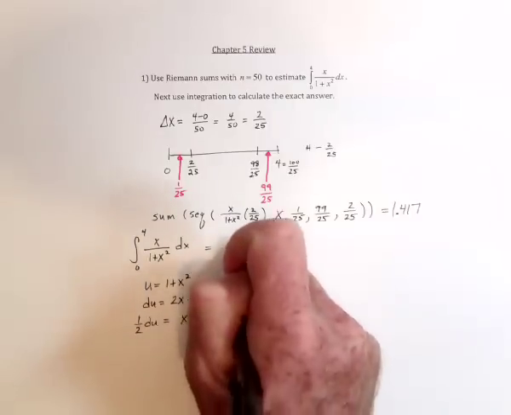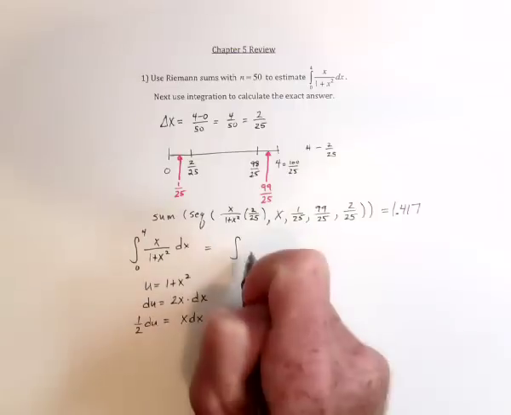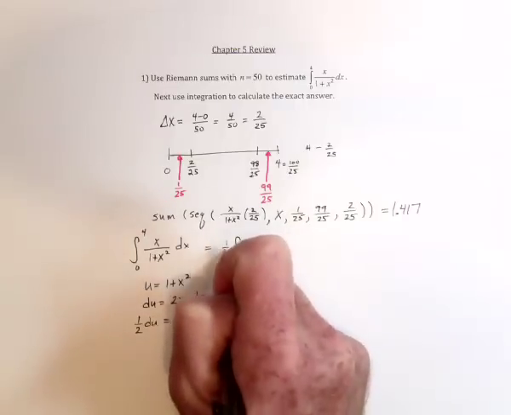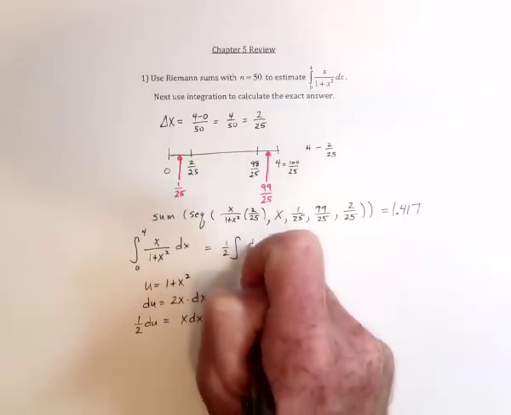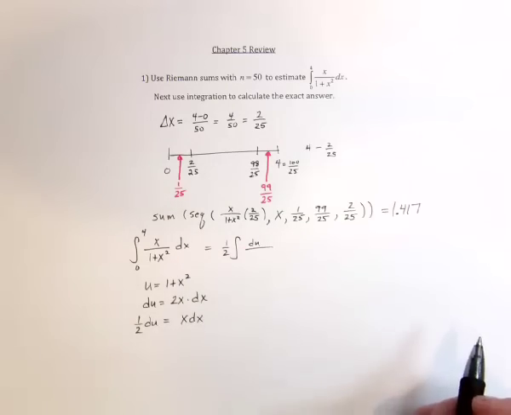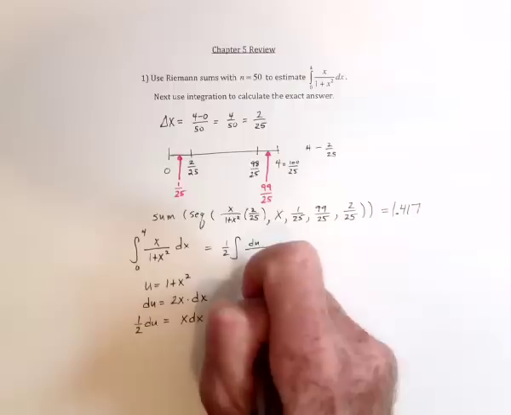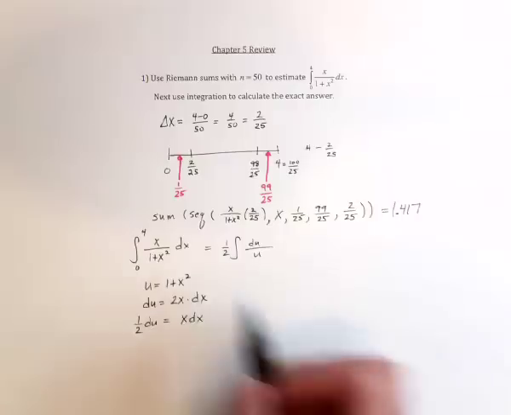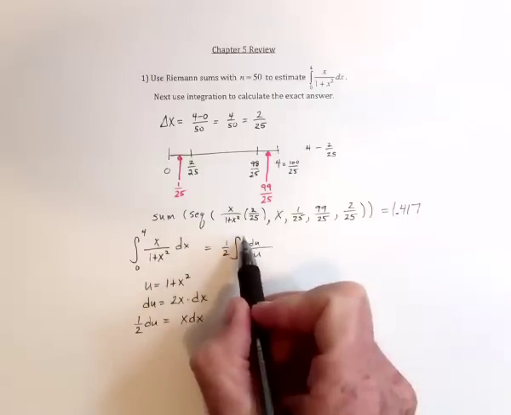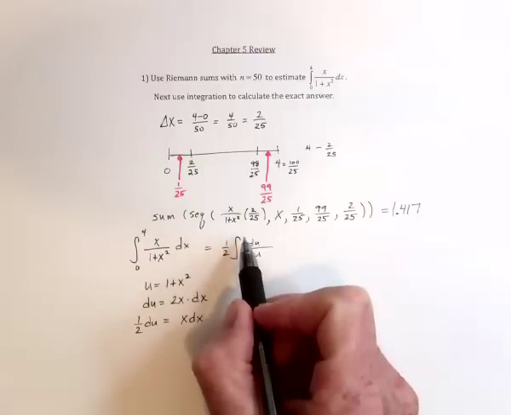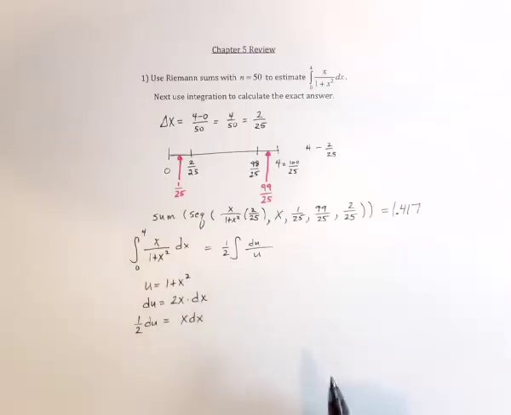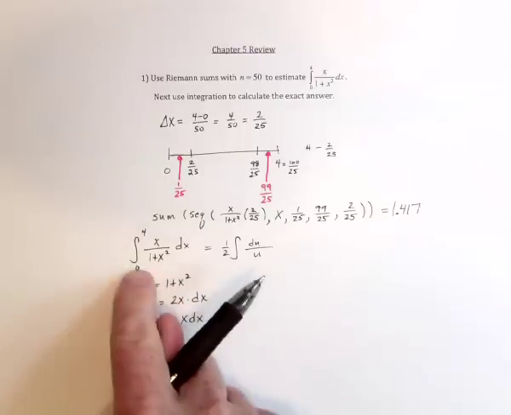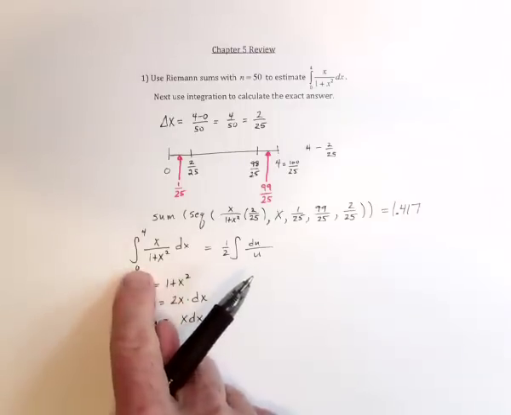So we get that this is going to become integrate. The numerator becomes a 1/2 du, and I let the whole bottom part equal u, so it's du over u. Notice I did not put the 0 and the 4 because the 0 and the 4 are for x. So what I'm going to do is just leave the numbers off until the end. When I change it back into x, then I'll put the 0 and the 4 back.